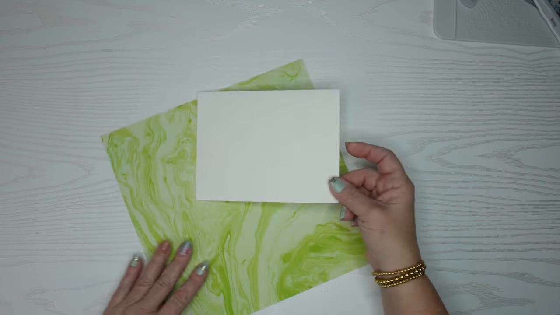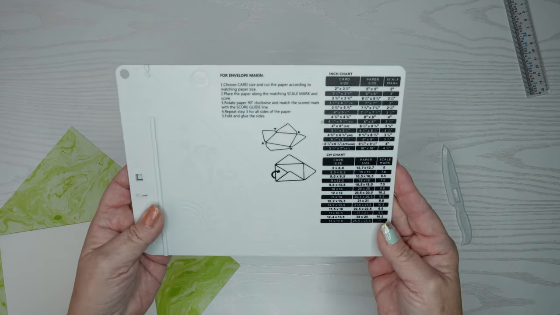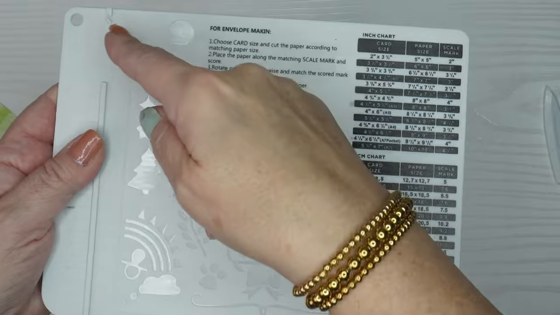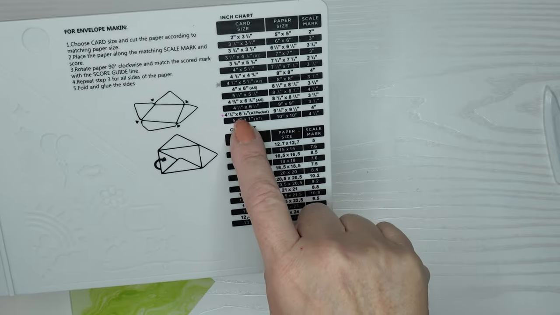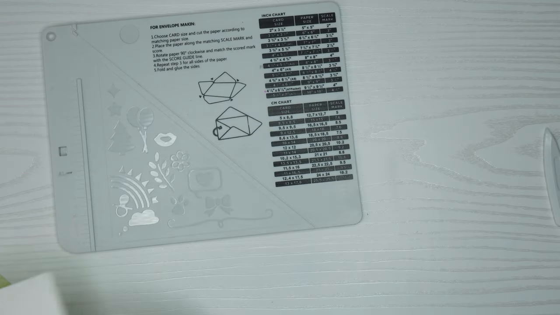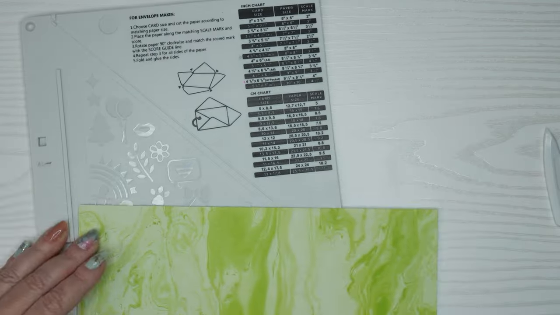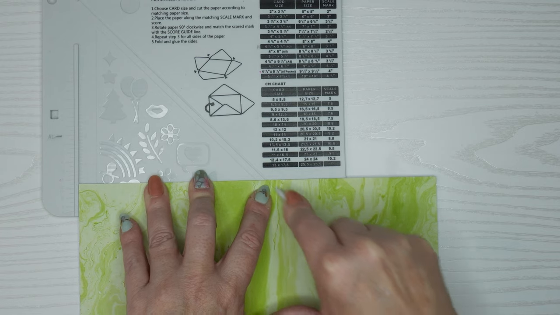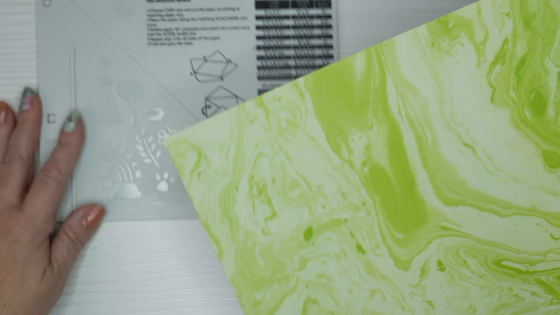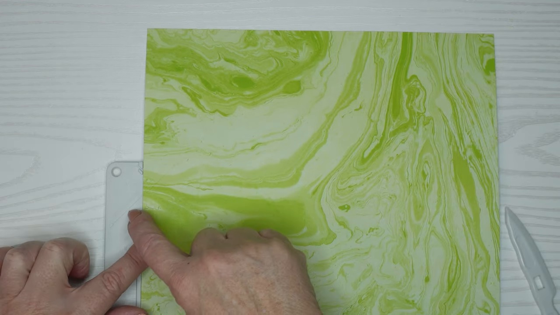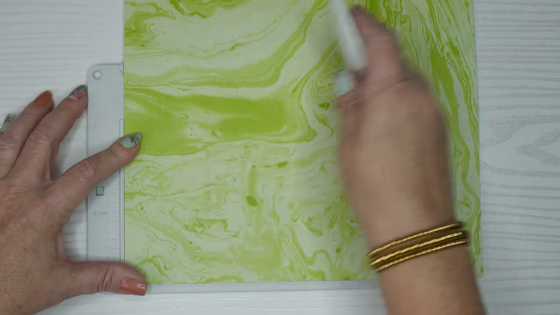Here is my card base and this is actually a scoring board on the back side. The instructions were pretty good on how to make it. You're going to score it once at the score scale mark that it indicates, and then you're just going to keep moving it into a circle and get all the scoring all the way around. Because we started with the A7 card, the score line is at four and three eighths. You're just going to score that right there, and then we line up our score mark with that little indicator there.